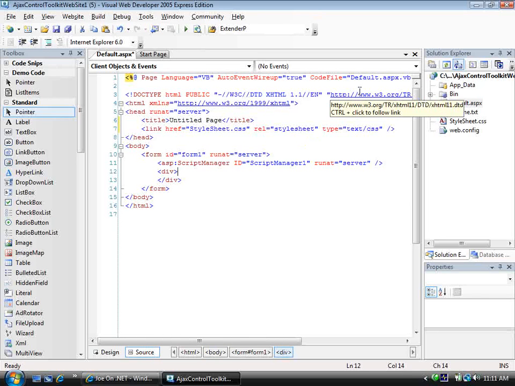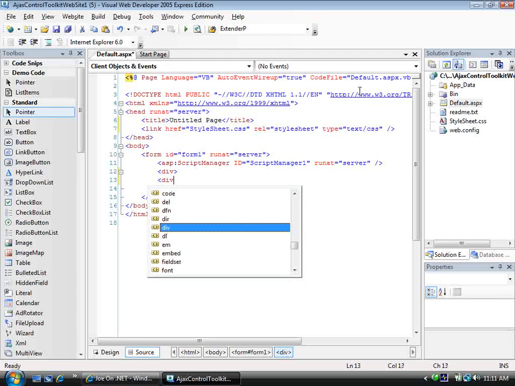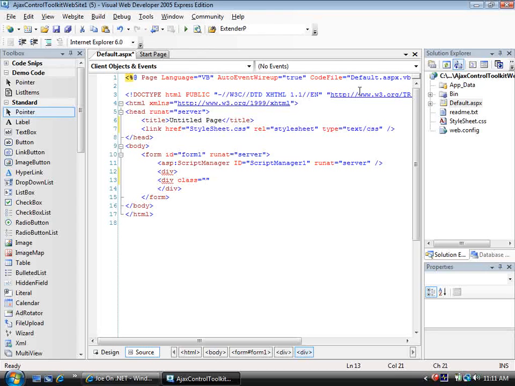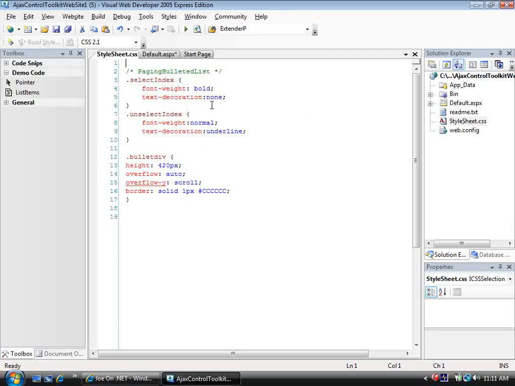So the first thing I'm going to do here is add a div, and in this div I'm going to specify a class that's in our CSS file, and so you can see we've just got the three here. This is the selected index and unselected index. So when the user makes a selection in the index groupings, the currently selected index will be shown with a little bit of a different visual attribute.